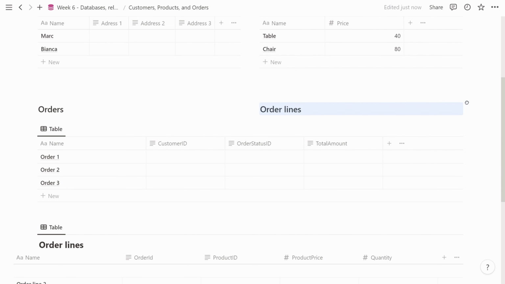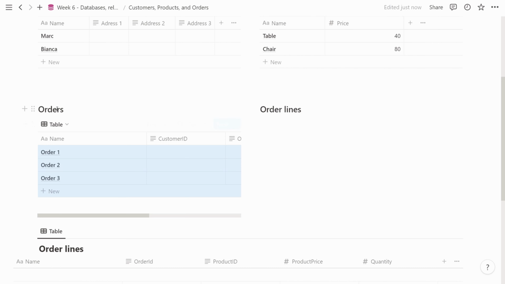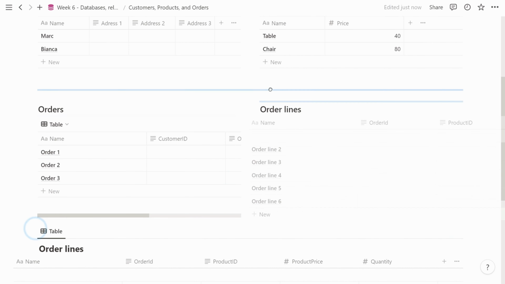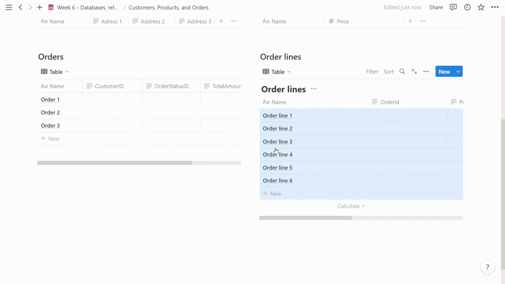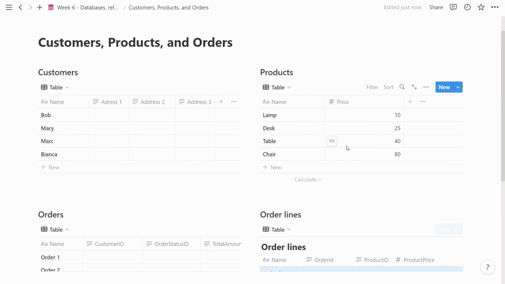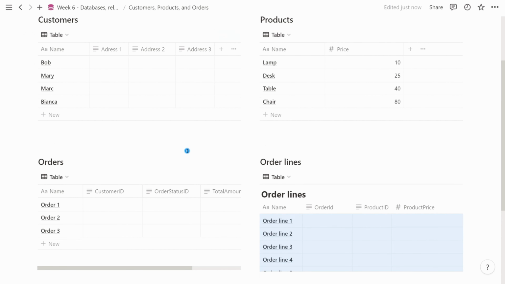We put the order lines to the right of the orders to create a new column. We put the orders table under the orders heading. We put the order lines table under the order lines heading. And we'll minimize things here as well. Maybe these actually don't fit. We'll see if we keep the columns or if we'll break it out. But at least now we can see things in one page, which is nice.